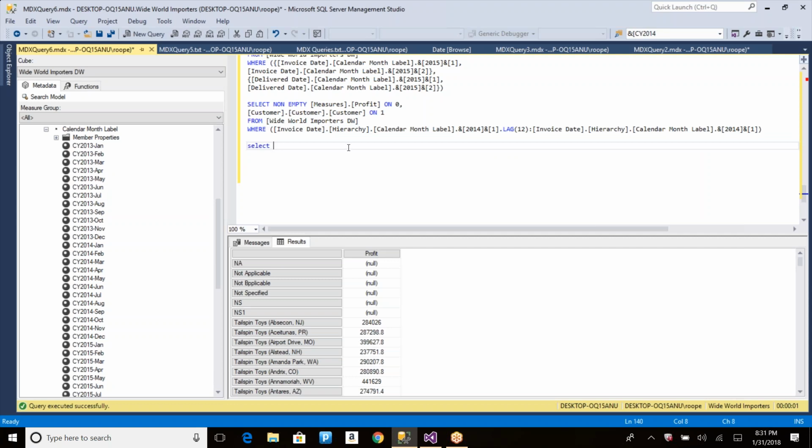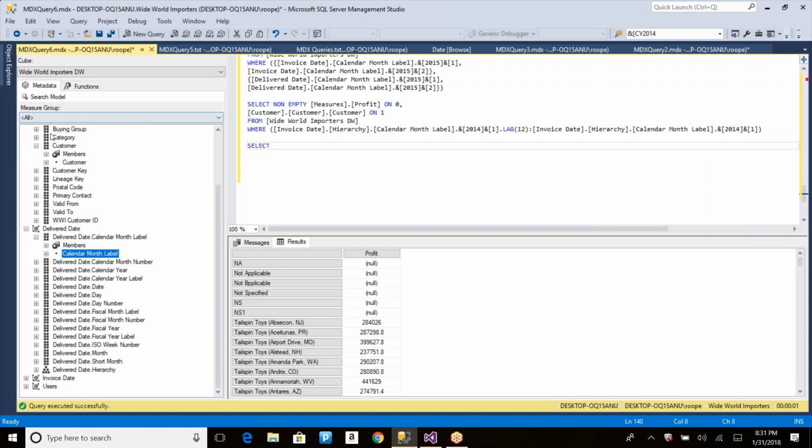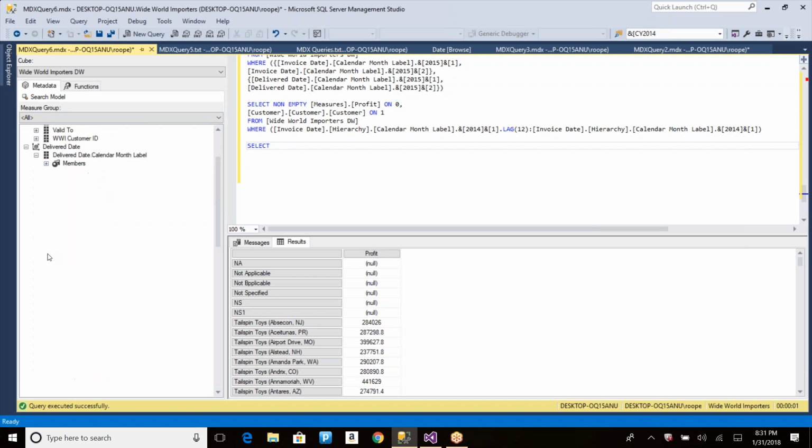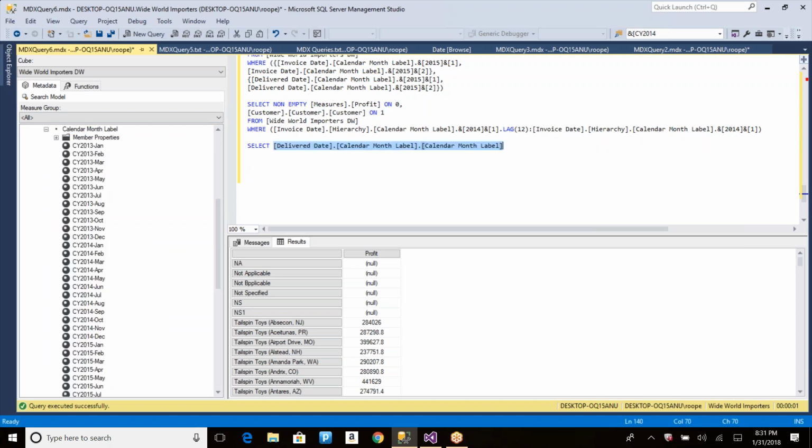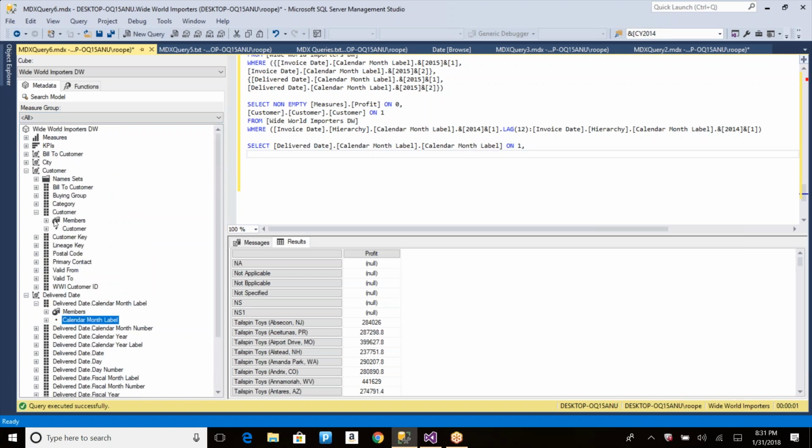You all know that if I drag, let's say, calendar month label here, and observe this, I'm giving 1, which means it is rows, and I'm giving, let's say, customer on columns, from Worldwide Importers.